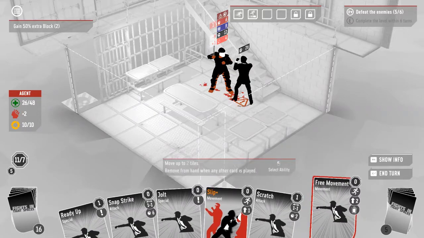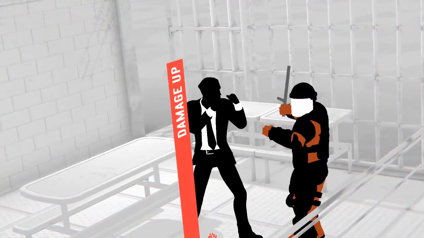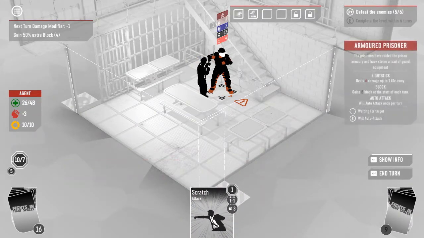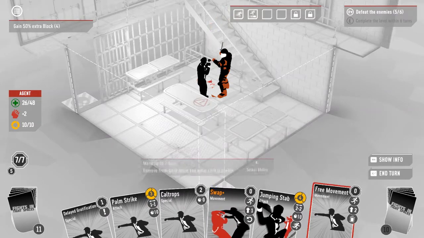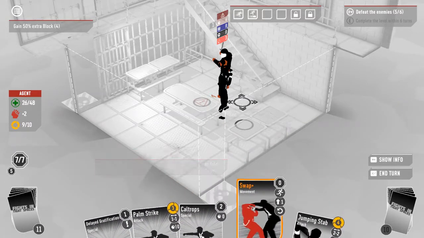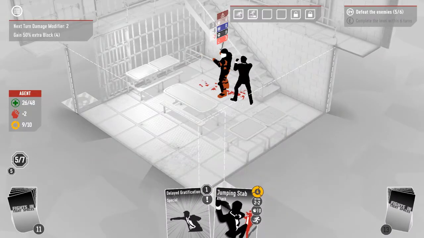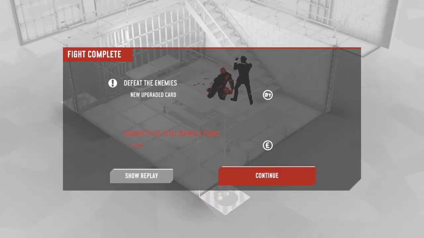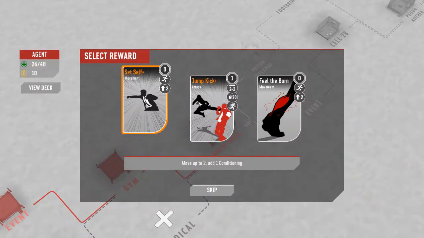Slowly whittle down. It's not gonna be unblocked. I'm trying to play it. There we go. Set self, what's that? Move up to two, add one conditioning. It's all right. It's already zero cost, which is nice.